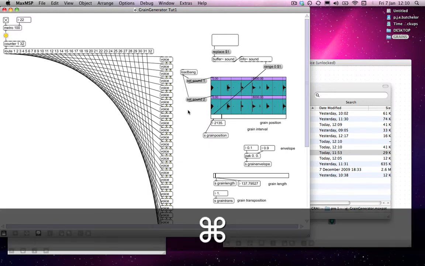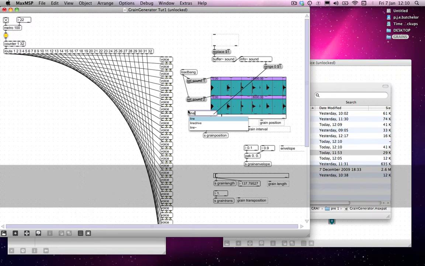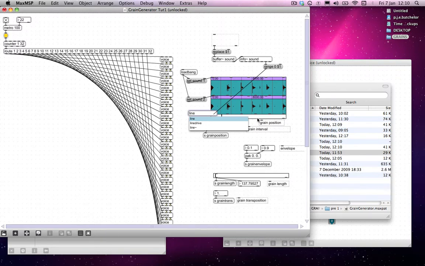Yeah, so you could use a line object very simply to read through that data, as long as we know how long it is, which, if you remember, I just happened to know that it was about 14 seconds long, that sound. We did find that out earlier. Or of course I could find it out properly by sending a bang into there and then having the output, the total time, going into a number box just to tell me.